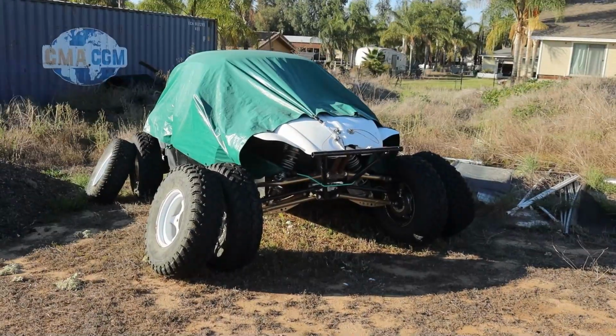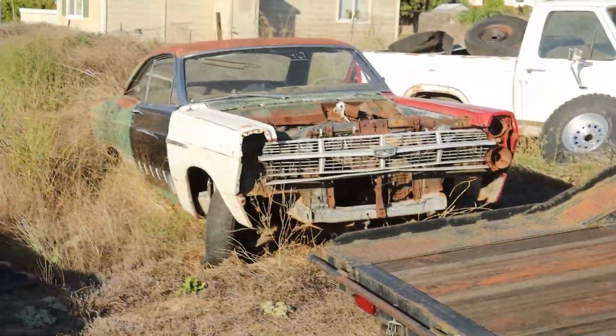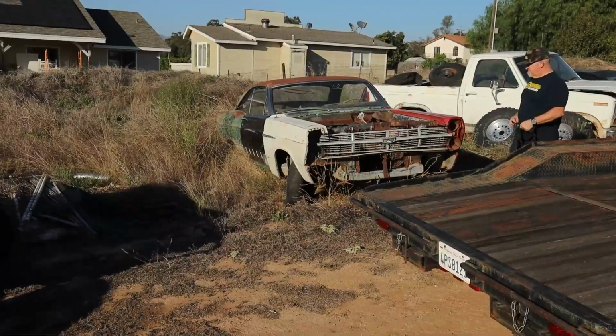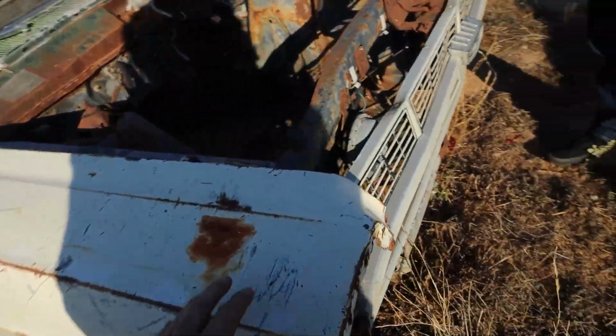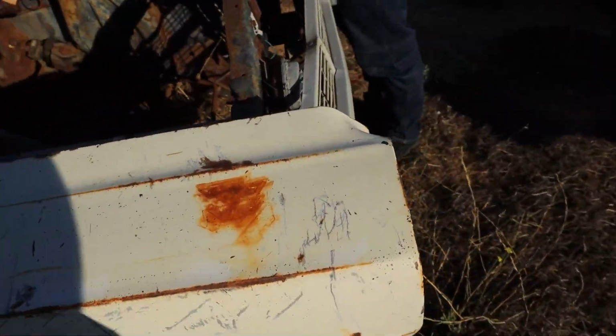Check this thing out. I'm going to get the covers off and show you guys, but you can see it's got a lot going on. And then there's that thing, which I'm sure a lot of you guys forgot I even owned. If you didn't know, I bought that thing back in 2020. I still have it. It's just sitting. What do you think, new heat shield build or what? You guys want to get your hands on this piece of fine automotive machinery that I left? I've moved the same razor blade for like 3 years and it just slowly rusted away.